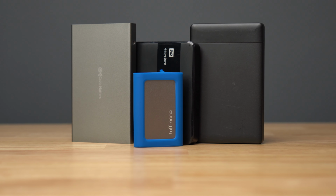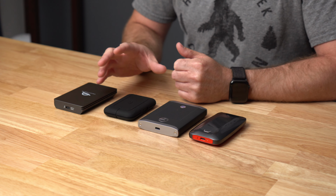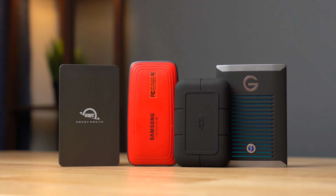If you want to expand the storage of your new M1 Mac or your iPad, there are plenty of options on the market. From buying your own SSD and putting it into an enclosure, buying an SSD ready to go, or going with a RAID or NAS box, there are options for everyone. But if you want the fastest external storage you can buy for your Mac, then these Thunderbolt SSDs are your best options. So, which of these 4 great options should you get?